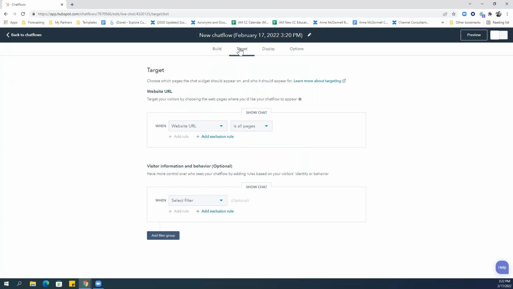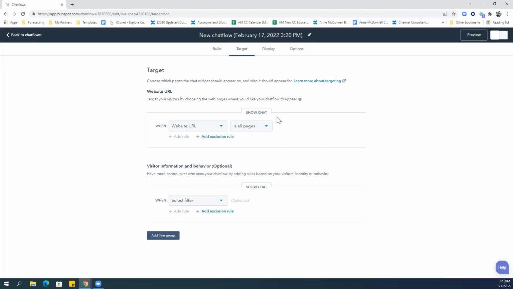So something to be aware of when you are building a chatbot is that you can build distinct chatbots for different pages of your website. You may want to build a specific chatbot for your pricing page, for example, whereas you want a different chatbot that's going to have different intentions and likely be surfaced to a different team living on your existing customer FAQ page or something that would speak to the needs of folks who already use or own your product or service.